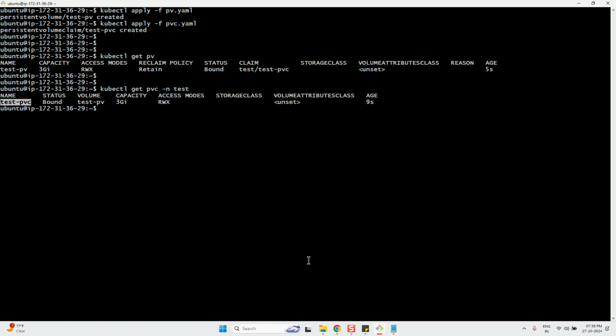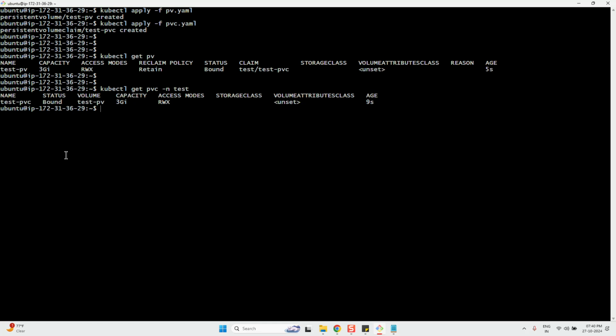So now what we have to do is update our configuration, I mean, the manifest file, to use the PVC. And this PVC we can use only after the status is bound. It should bind to any of the PVs. Otherwise, it will be in a pending state, obviously.